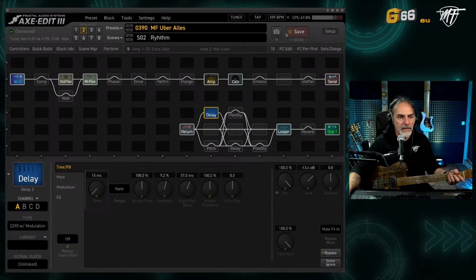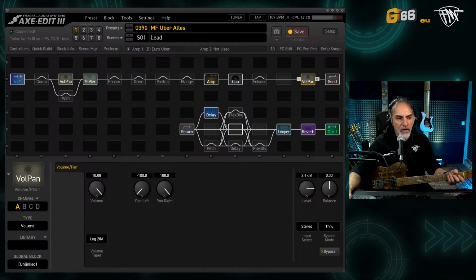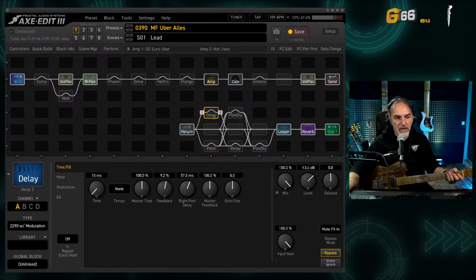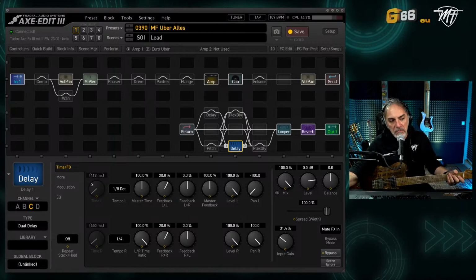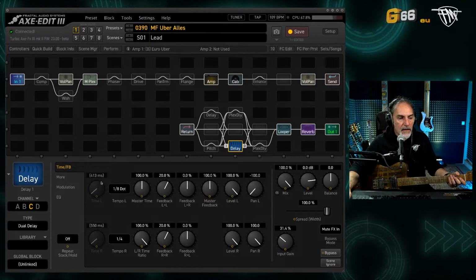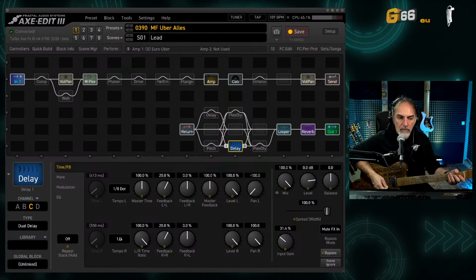Okay, this is the rhythm part. On the delay part, as you can see, it is scene number 1. I switch on the volume block. The delay should be switched off, but the delay one is, in my case, a dual delay with 1/8 dotted on the left channel and 1/4 on the right channel. This is the effect.